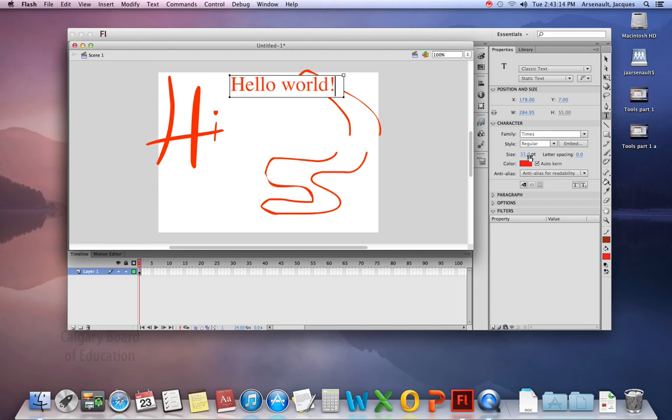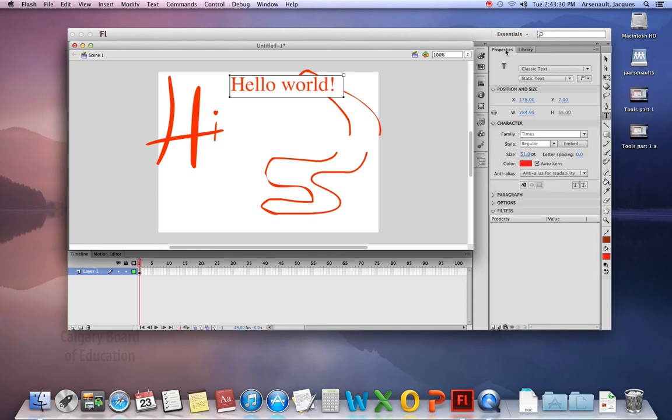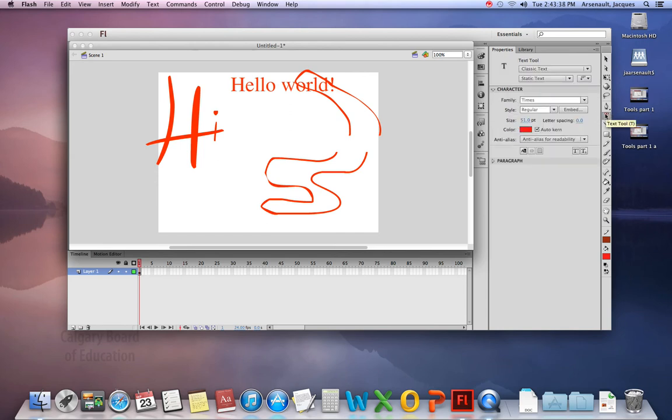And what you do is on the right hand side, you have your properties. If you have a basic layout looking like this, this is your library. Okay, if you scroll up to your windows that are on the right hand side, you have a Properties tab and a Library tab. Under the Properties tab, you will have all of your options. You actually have those for quite a few tools. But the first real important one is the pen tool, which you're not using, or the text tool.